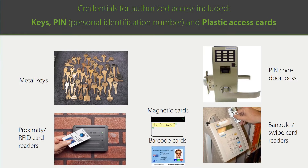Now let's take a closer look at the actual components of access control and see how they've evolved over time. First, there were metal keys. The pros are obvious — keys are light, easy to carry, and cheap to make. But the cons are that they are easy to copy, difficult to distribute and manage, and multiple doors often need multiple keys made and managed. So next came pin code locks to address the shortcomings of keys.